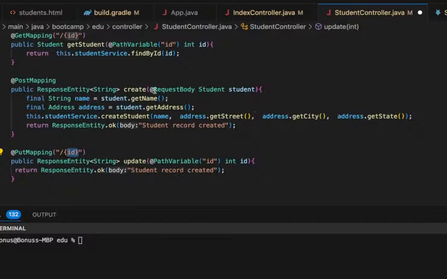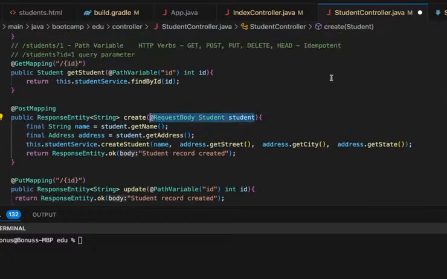For the student, we need to annotate it to say that this student object is the form data that we are sending from the front end. So what happens is that whatever is sent from the front end, because this is annotated as request body, Spring Boot will convert the data to student objects, which we can access.